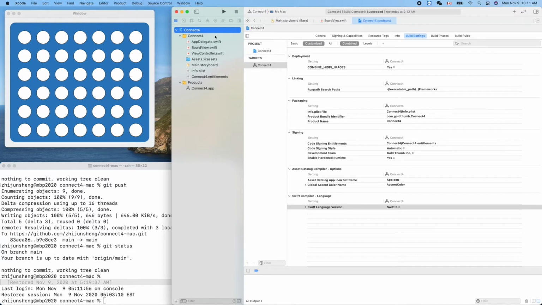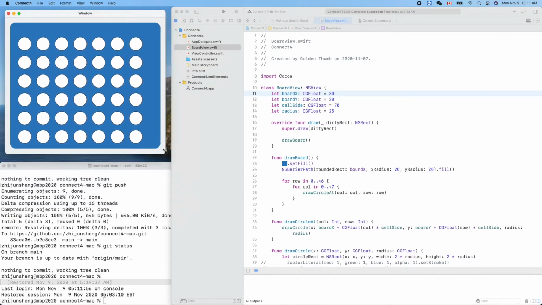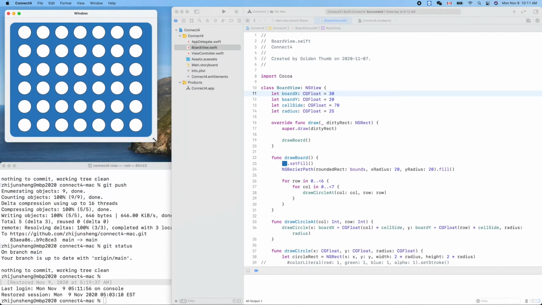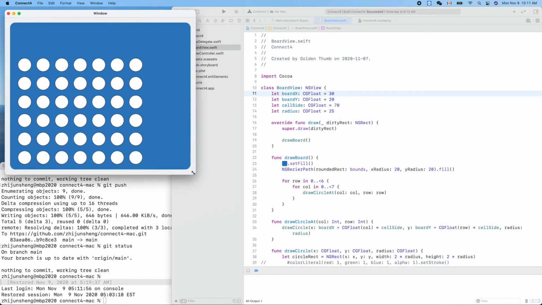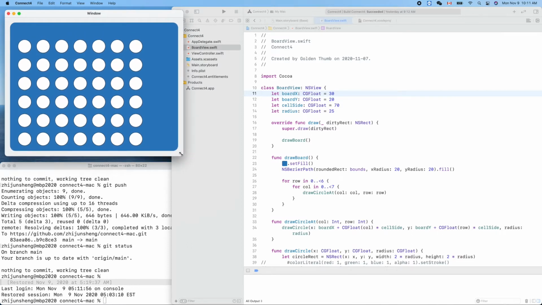Okay, great. So what we did last time is we changed the background color of the game board to blue, but we have a problem here. When we change the window size, the game board, those 42 circles don't follow.